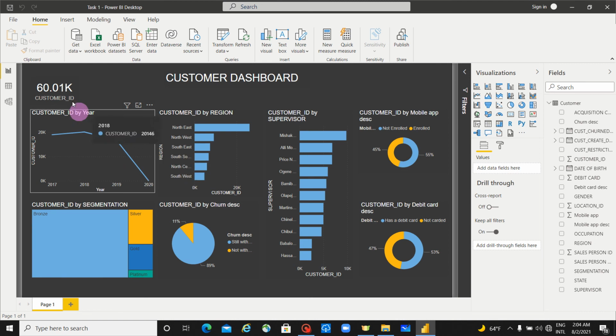You can also see that the total number of customers has changed to 60,000. This is a very key benefit of Power BI that you have to know. All your cleanups, all your charts, you just need to develop once. Then as your data keeps changing, your report keeps updating. Really, really nice feature.